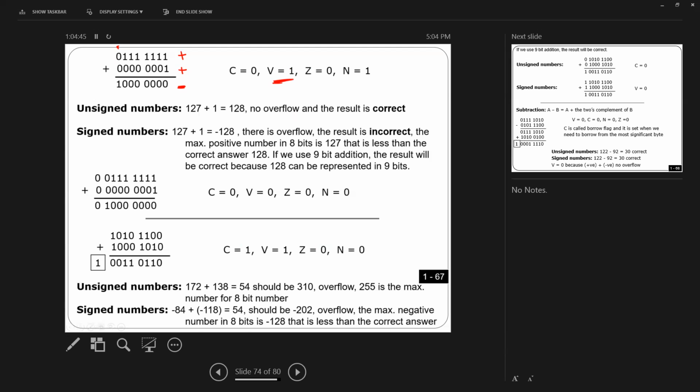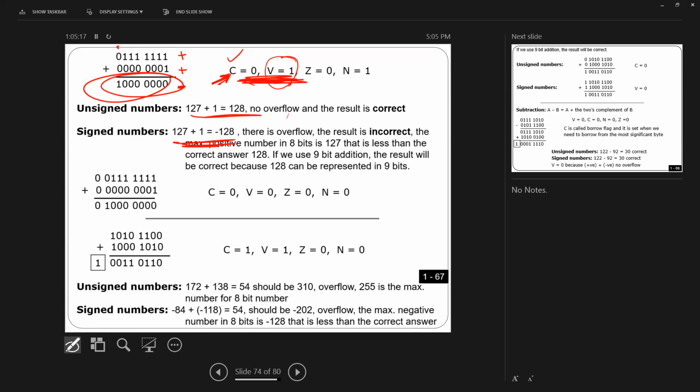Okay. Let's interpret it here. So now these results are telling me, if the numbers are unsigned, there is no overflow. But if they are signed, there is overflow. So that means this is a correct result if your numbers are unsigned. But if your numbers are signed, you get wrong results. And this is exactly what happened when I did the conversion.